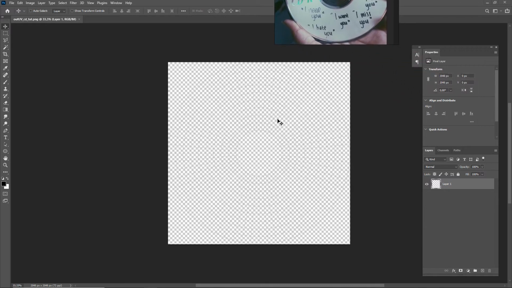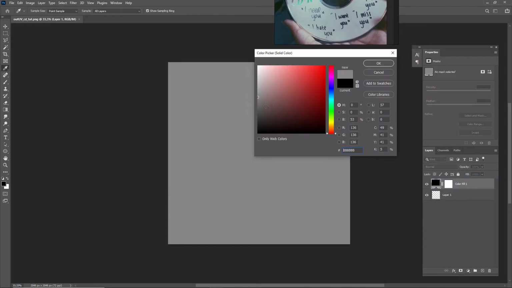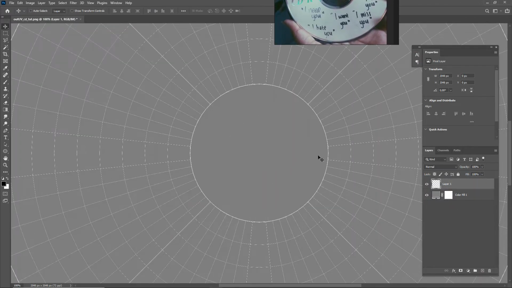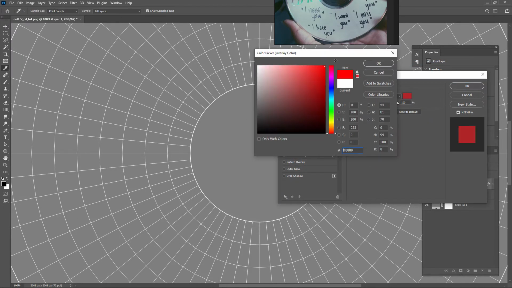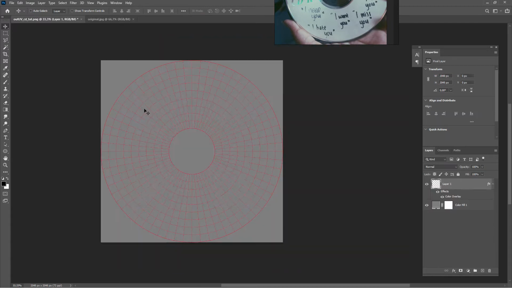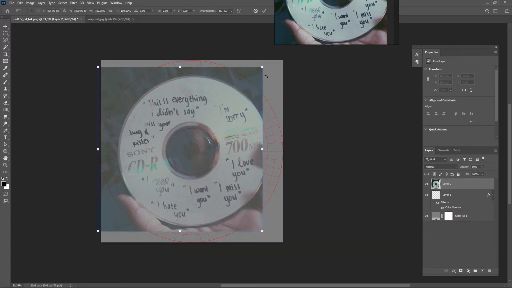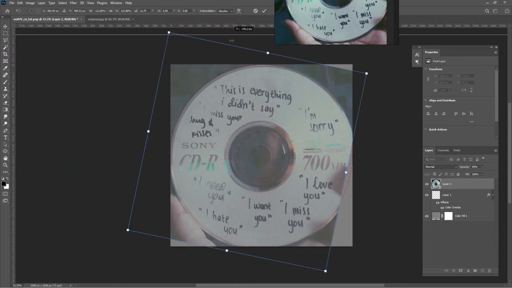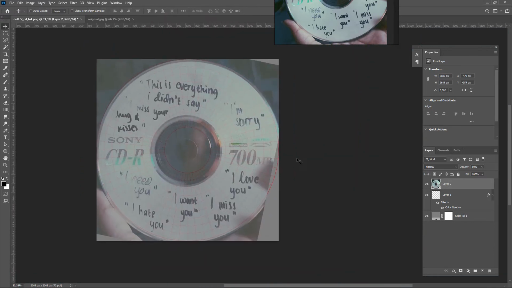Now in Photoshop, let's create a fill layer so we can see things better and also change the color of the UVs to red with the blending options. Drag the reference image to the main Photoshop file and align it with the transform tool.